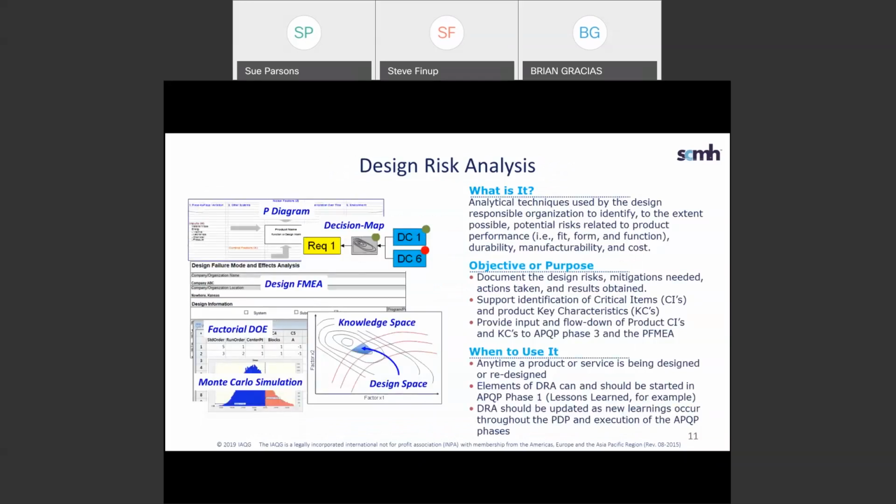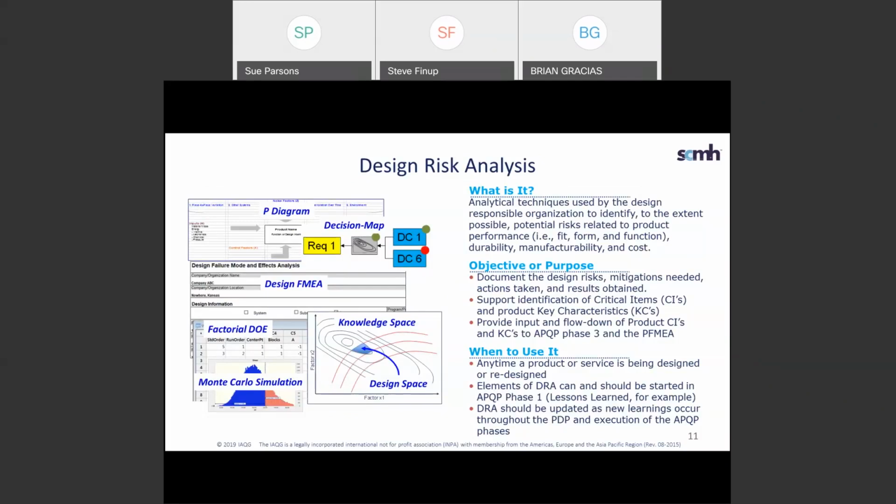All right, so let's get into design risk analysis and what it is. I'm going to start with, at the top, 9145's definition, and also show here a high-level description of design risk analysis. The basic objective is to ensure rigorous and thorough evaluation of design risks and also provide accurate and timely flow down of product key characteristics to the next phase of APQP.